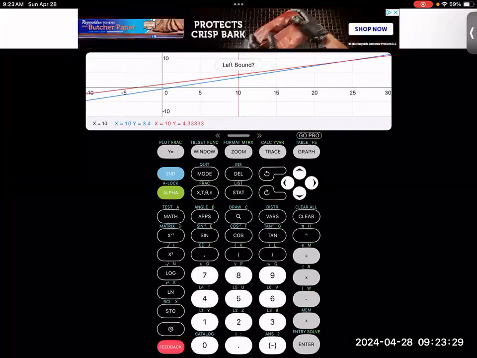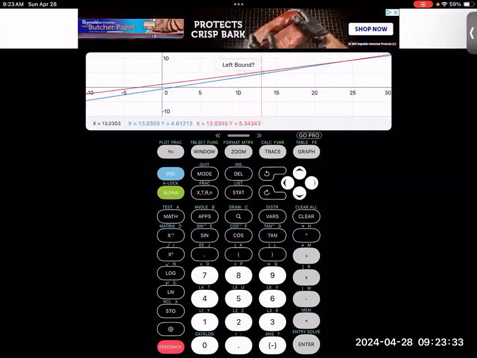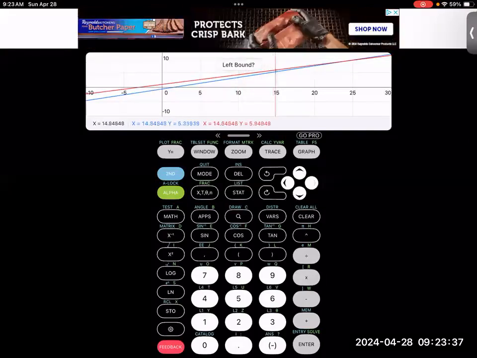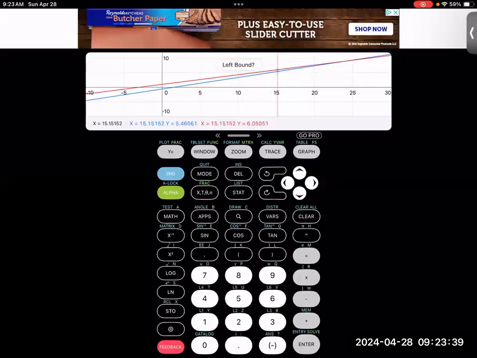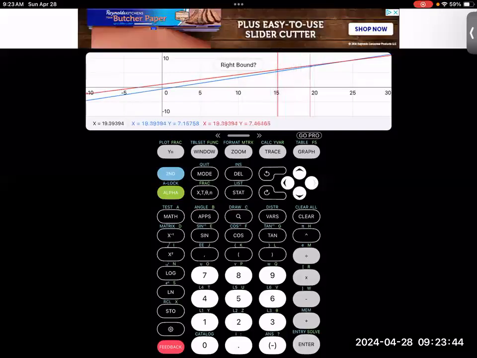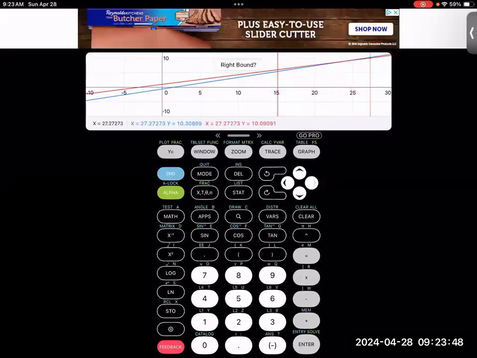So the clear thing on this one is I need to see an intersection to be able to do a left and right bound. Now we want to get a little bit closer to where you believe your intersection is. So perhaps somewhere over here, we want to get to the left of that intersection. And then to the right. Now it's a little unclear as to where this intersection is going to happen. So I want to get to where I can tell they are no longer intersecting.